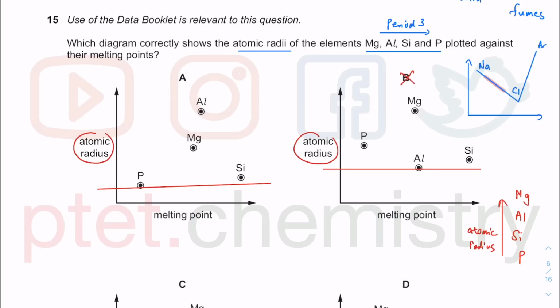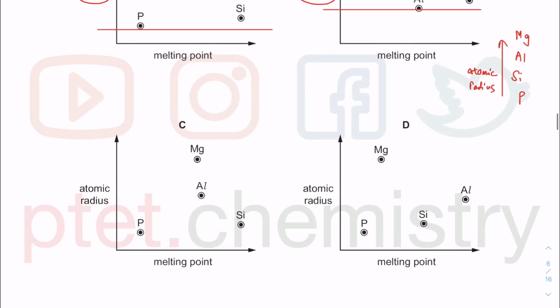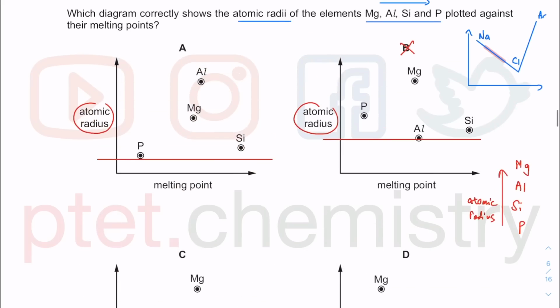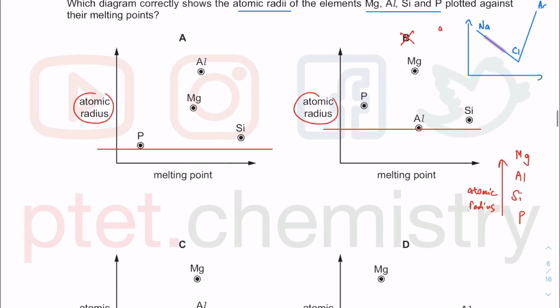In the others the phosphorus is the smallest, that one is fine there. The phosphorus is the smallest, that one is also fine there. Then D, the phosphorus is also smaller, so that one is also fine there. At least I've crossed out option B there. Okay, that is in terms of atomic radius, atomic radii there.